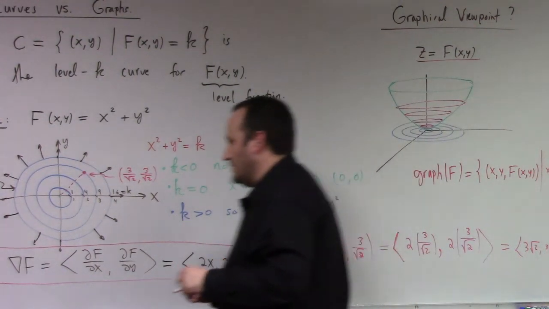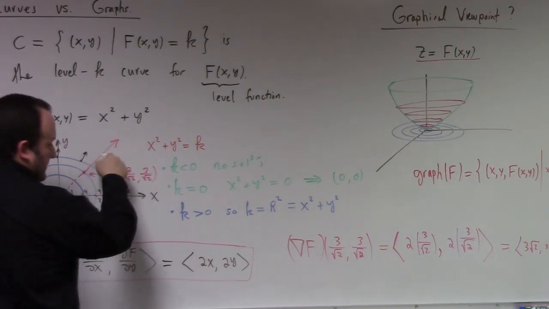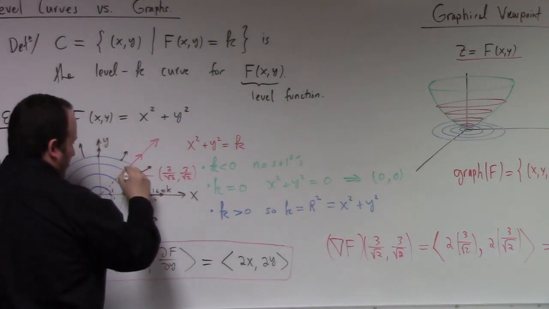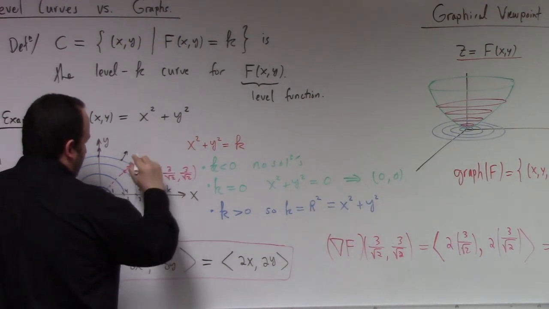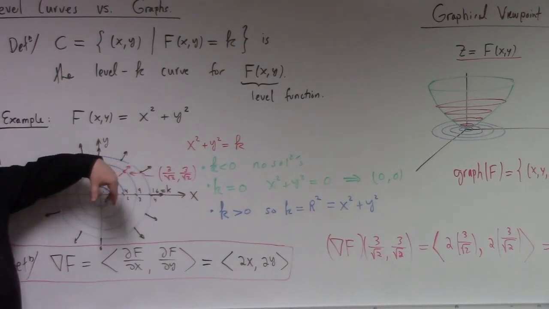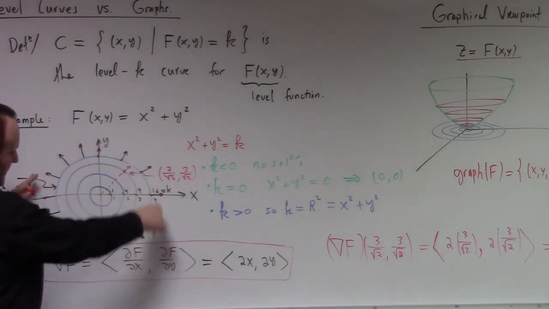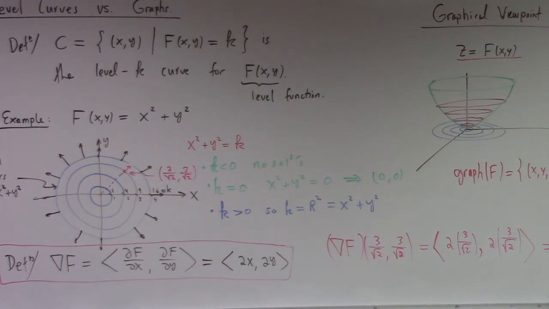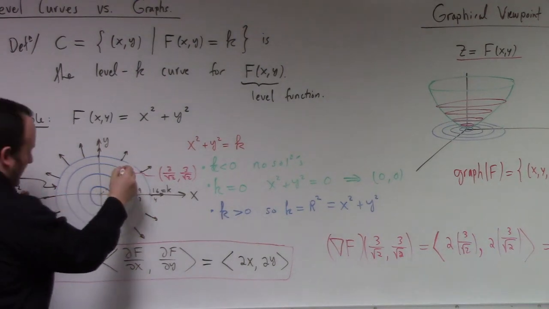Now, these kind of pictures here, this versus, say, this, I don't mean much different by it. I sometimes try to draw them so that the length is somewhat indicative of the magnitude, but not always. And depending on what mathematical software you use, the length of the vectors in the plots don't have much meaning. Mostly we're just after the direction with the plots. If you do want to graph magnitude, I would suggest slightly longer to illustrate where the magnitude is larger, shorter for where it's shorter. So these brown ones out here should all have equal length if I'm doing it right, because they all have the same magnitude, since it's just based on how far x, y is from the origin, right? Anyway, the larger point here is we plot the gradient vector field on the contour where it's attached, all right?